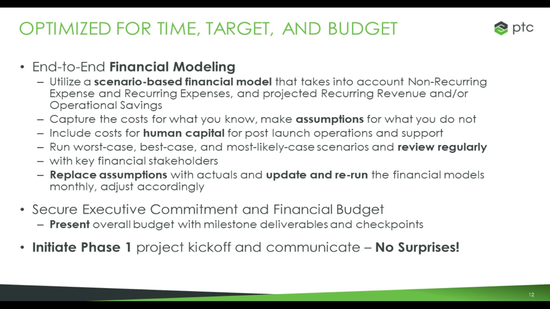Secure executive commitment and financial budget. Again, constantly go back and let them know, no surprises, right? From kickoff all the way beyond, continue communicating to those stakeholders, especially if you're going to go over. If you find yourself adding new features and functions to that, your financial model is going to be able to tell you 3 months from now, I'm going to be out of budget for this phase when I thought I was going to go 6 months.